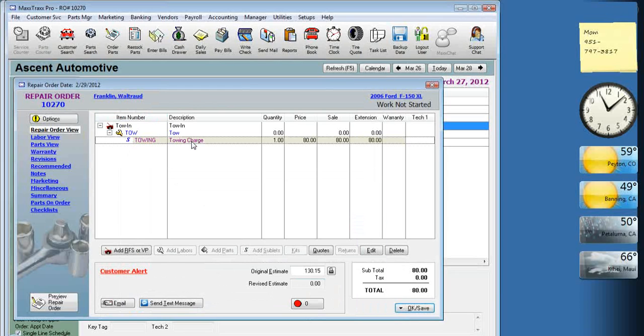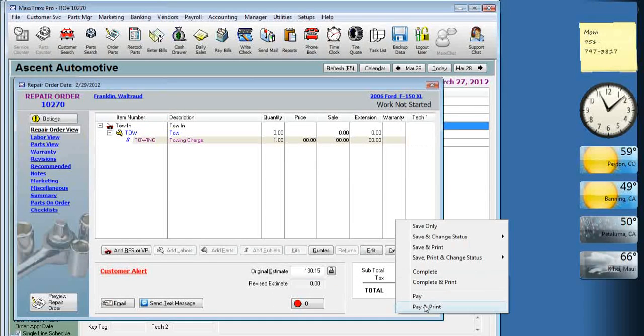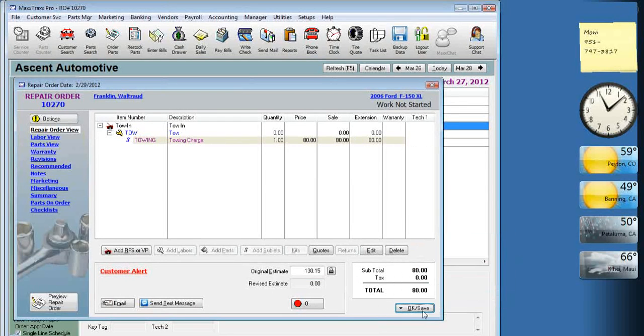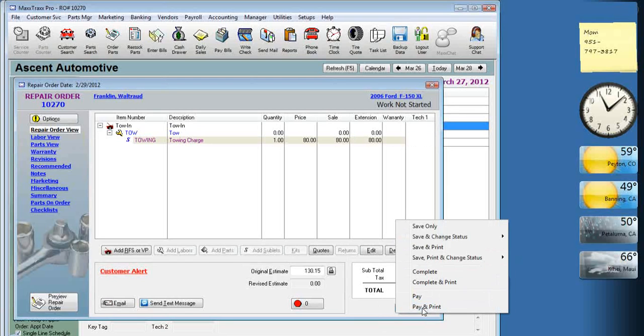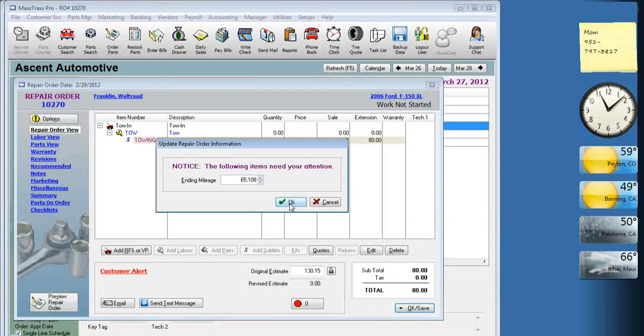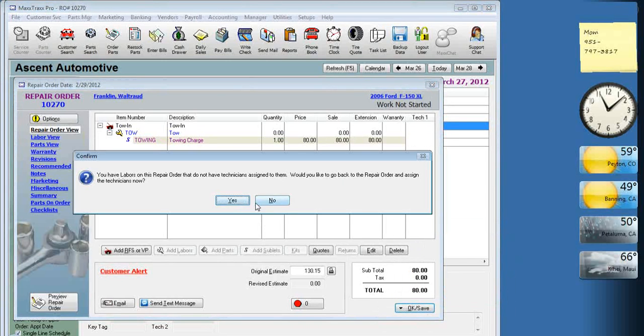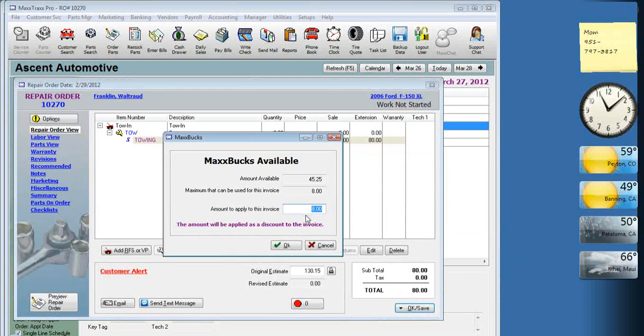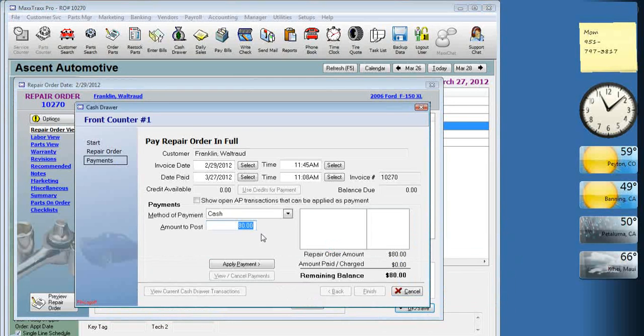Right. And the reason why we do that is, I was showing you yesterday when we were looking at your general ledger. Let's go into this real quick. In fact, let's go ahead and just save it. Let's say it was towed in, whatever, she decided that it was just out of gas and it started up just fine. So let's pay it through. Cancel. And let's say she just paid cash.